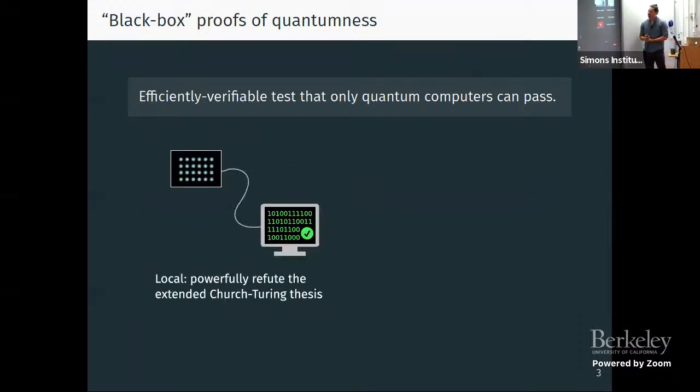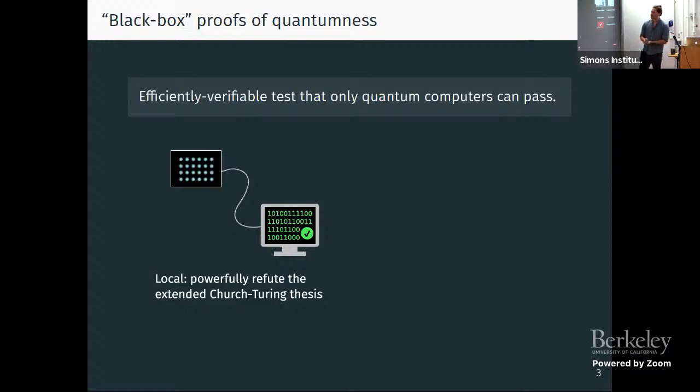There are a couple of situations in which this sort of test might be interesting. One is to do a really powerful refutation of the extended Church-Turing thesis. Of course, we have experiments like random circuit sampling and boson sampling, where there's this Goldilocks regime that people talk about: if you do random circuit sampling and there's no way to efficiently verify it, you can go to a problem size where you can demonstrate an advantage. Your quantum computer solves it quickly, but it takes a really long time for a classical computer to solve it. But it's still small enough that you can throw a whole supercomputer at it and check that the results actually make sense.